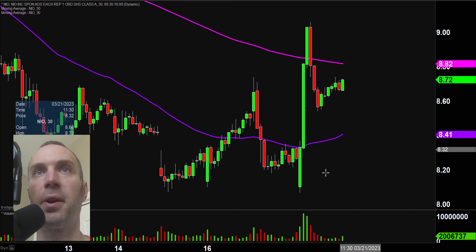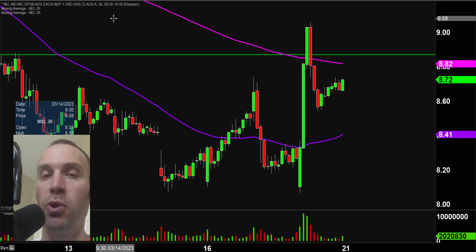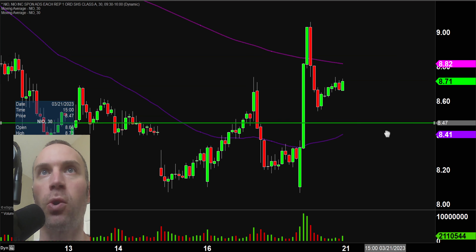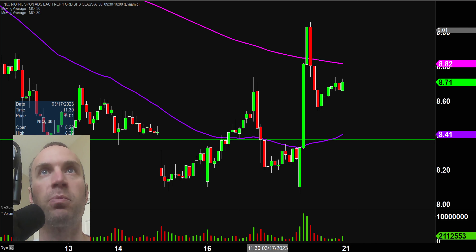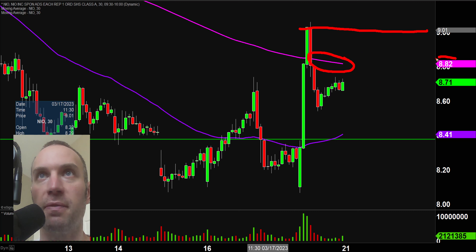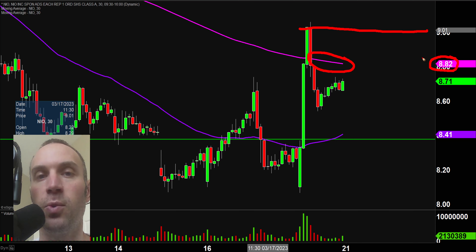Next one, NIO — very impressive opening part of the day, and now we have some key levels to watch. The first level is back to that progress point concept: truly strong moves make progress forward and don't go back to where they were. So the quote-unquote progress point on this one is right here at $8.40. As long as the price stays above that level, you can argue those stair steps are being built in the upwards direction and the price is showing signs of progress. Keep an eye on that $8.40 key level of support. In terms of levels of resistance, two main battlegrounds: you have the overall high up here at $9, but first let's see if the price can get up above the pink line there — the 200 period moving average, currently valued at $8.80. No doubt about it, monster move today. Still has plenty of opportunity to show those signs of progress, so let's see how the week continues to play out.